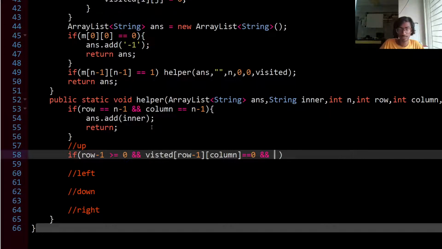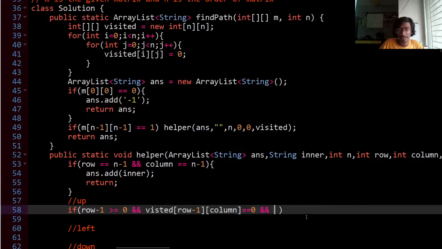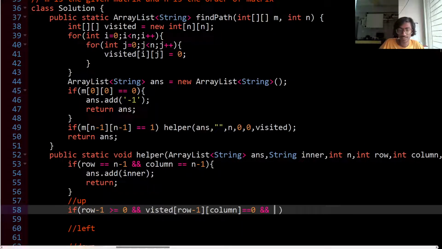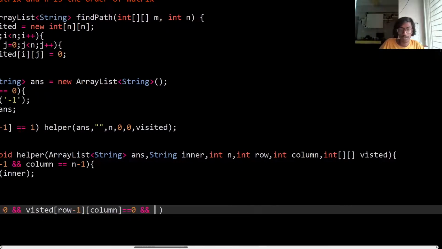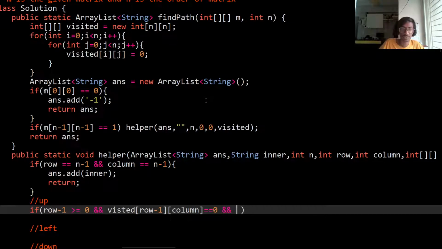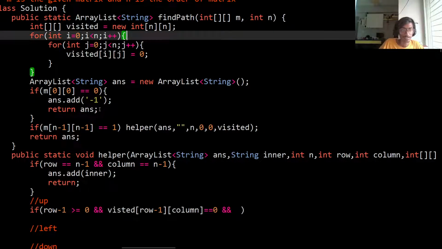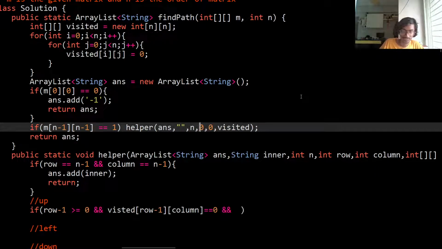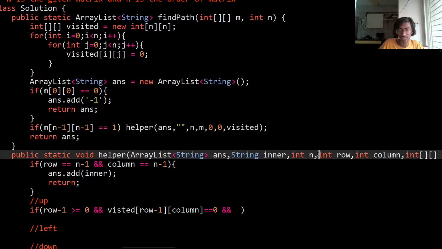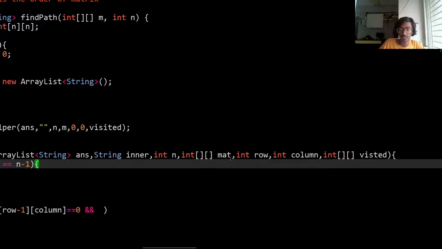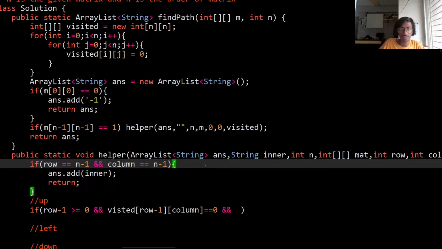Okay, so what is the matrix? Have I passed the matrix as an argument? I think I haven't. Let's check it out. Oh, I didn't pass the matrix as an argument itself. Okay, let's change our values now. I forgot the main thing, it happens. So n and then m values. Yeah, so the matrix is there. I would pass the m value here, no problem in that.